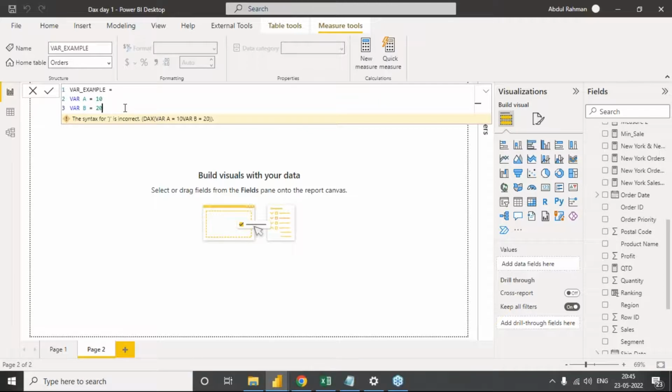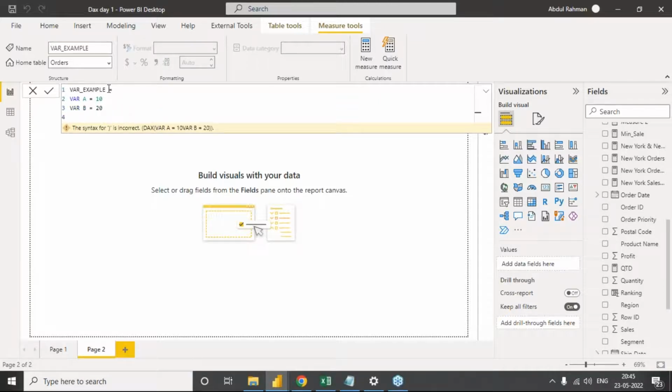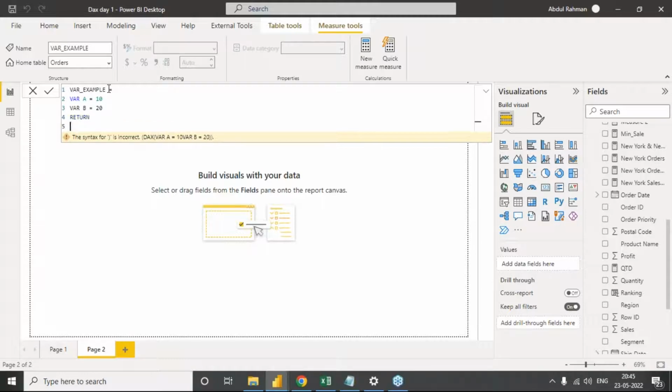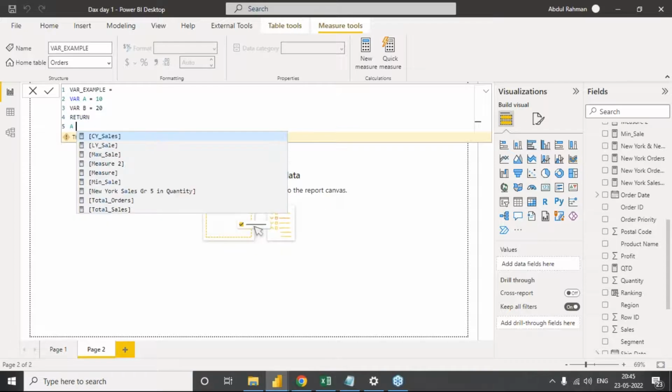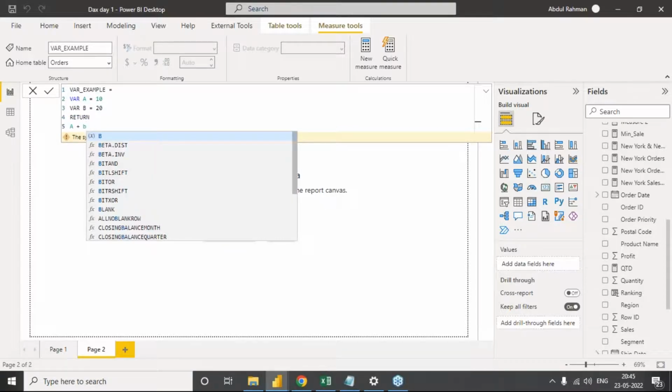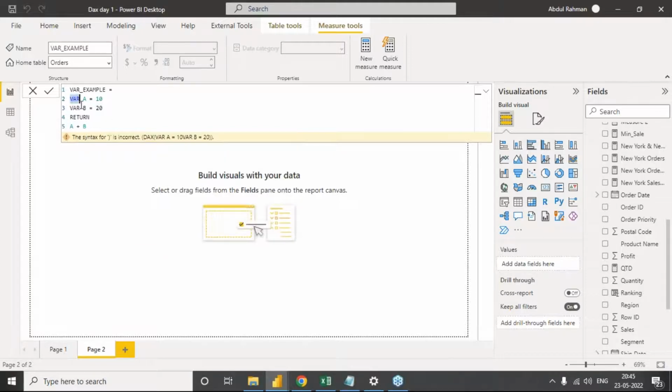Now to close this loop, I have to say return. Return is also a keyword. You see, the moment we enter keywords, it changes its own color. Hit enter, then A plus B. Very simple. We have defined two variables, variable A equal to 10 and variable B equal to 20, and we are asking to return this value.